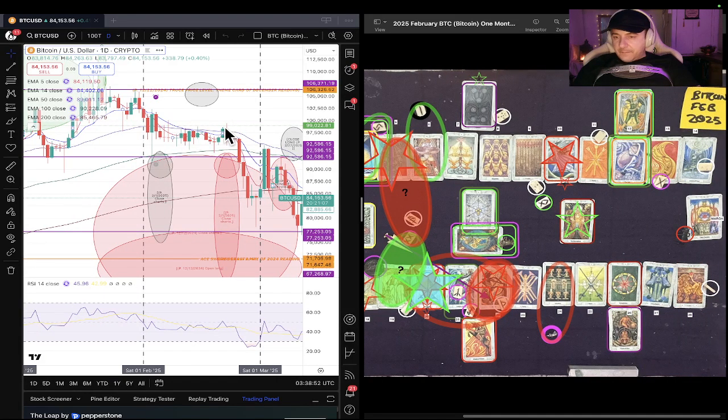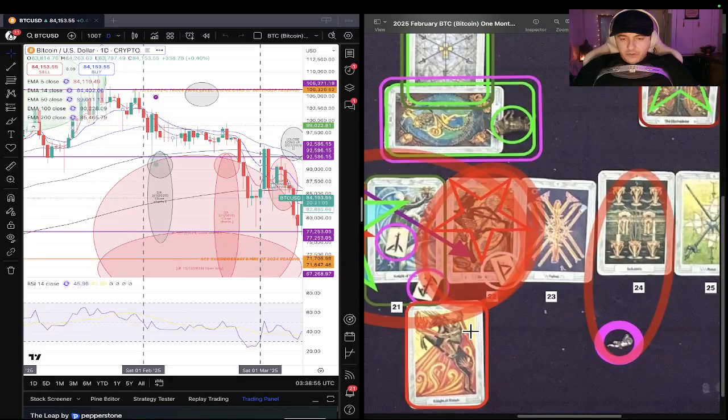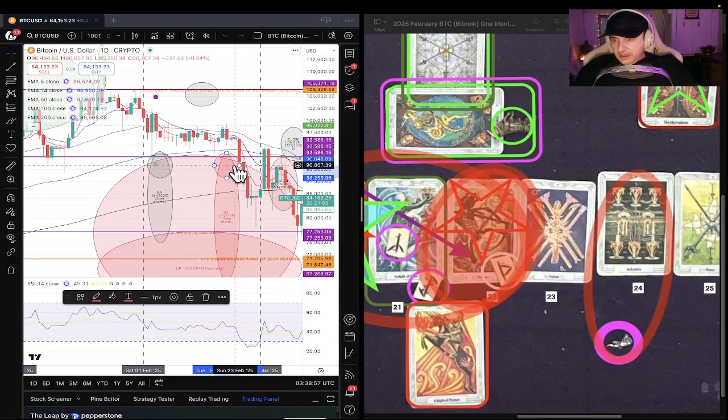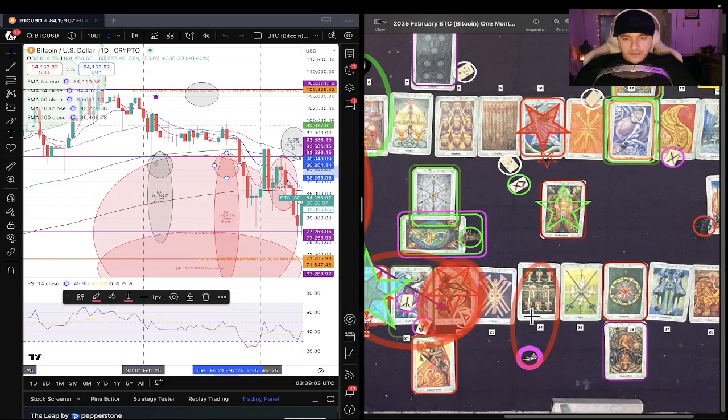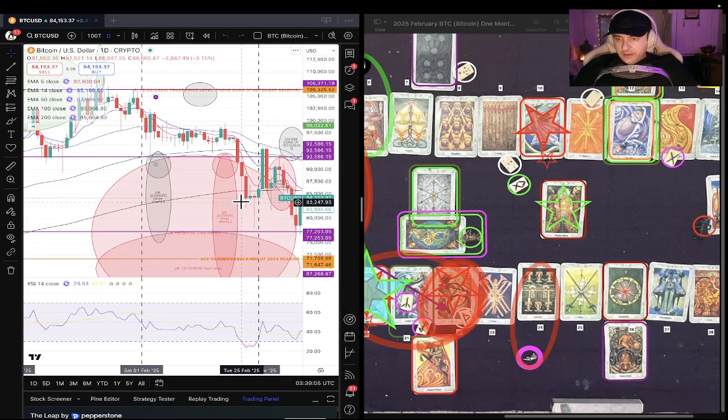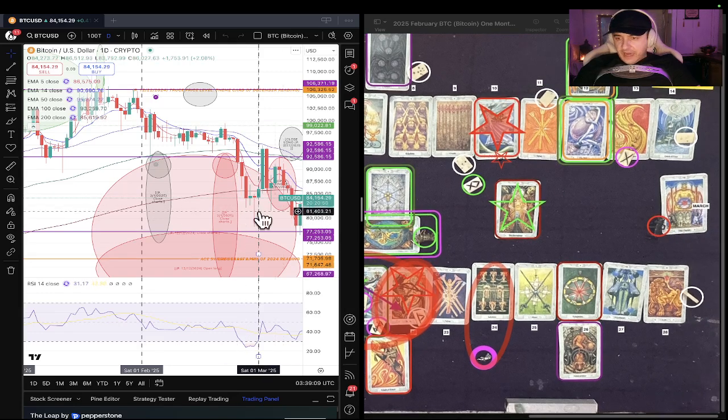All right, so then we get into lowest lows here towards the end of the month. After that peak, I had a lowest low on the 22nd, and it looks like it ended up being a few days later. We had a possibility of another lowest low on the 24th. That did come to fruition, but we went even deeper into the very end of the month.